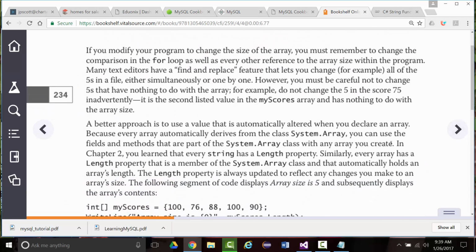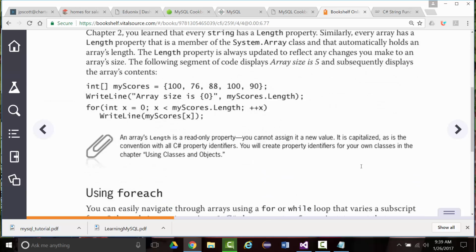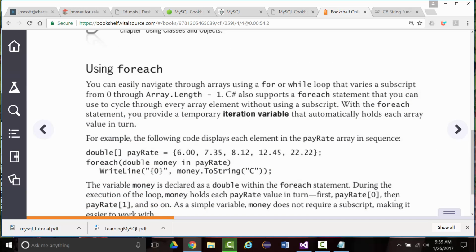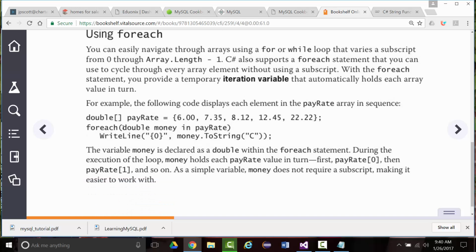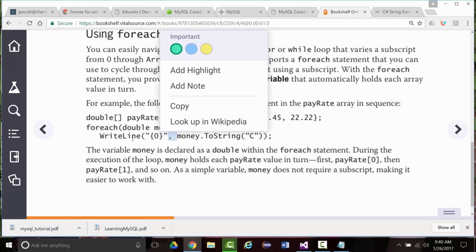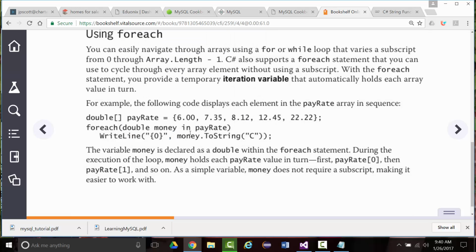All right. Moving up to 234. There's the for each on the bottom of the page. It's called an iteration variable. There's something about for each, so we'll look at that in a little bit. The advantage of using a for each is that you write a lot less code than you do with writing a regular for loop. All right?